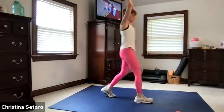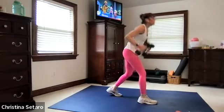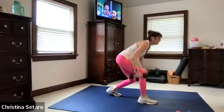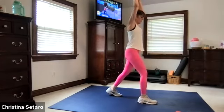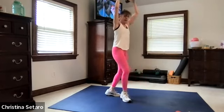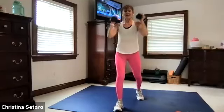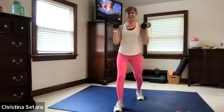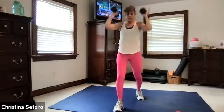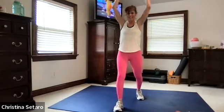So make sure when you come over that right leg, you hinge. You can even tap the dumbbells to the floor as long as you're not rounding the shoulders. Or just let them hover like I am. Get that strong bicep curl in. Yep. Curl press. Feel that right leg.